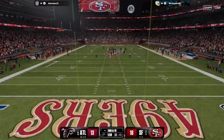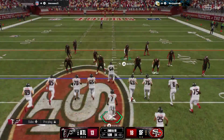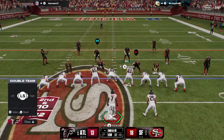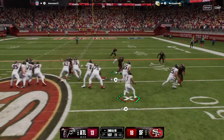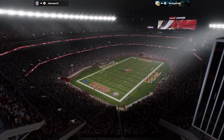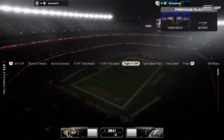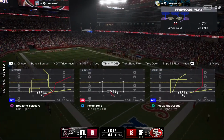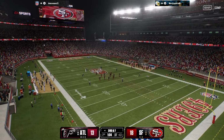And I like this defensive game plan. When you're going against an elite quarterback like this guy, Mike, you have to get bodies in his face. You have to get him around his feet. You have to move him off his spot. Because if he can sit there in rhythm, on time, comfortable in the pocket, he's going to pick you apart. So it doesn't always have to be a sack, but you have to make him uncomfortable in the pocket. The Niners use the first of their timeouts. Talk things over before third down.